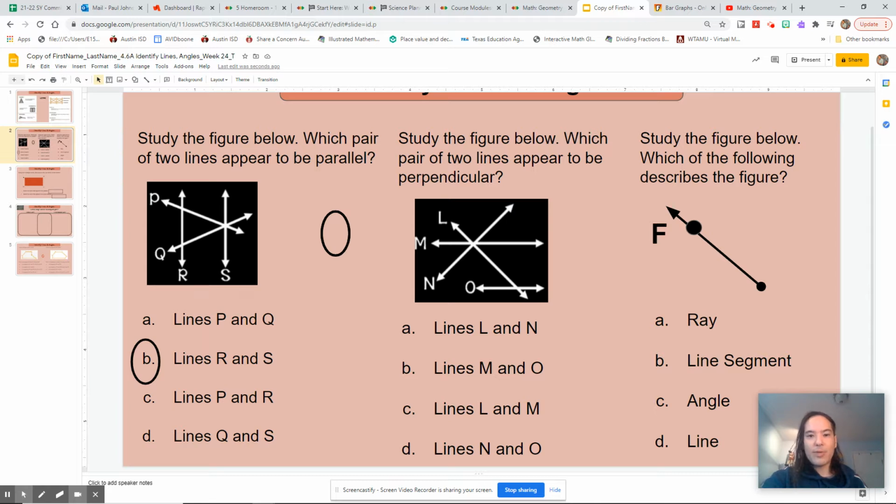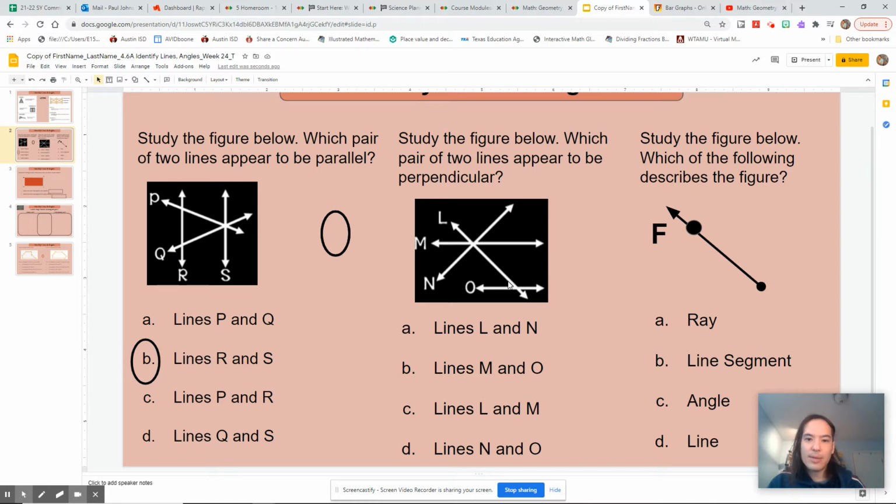All right, and find out which two lines are intersecting at that spot, because there are four right angles to be found on this picture. So if you're looking for the right angles, here's one, here's one, here's one, and then here's one. So all of those angles have two lines in common.